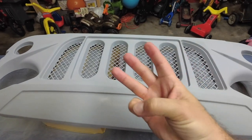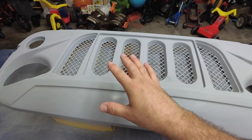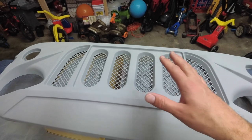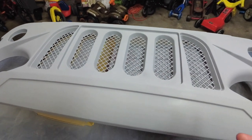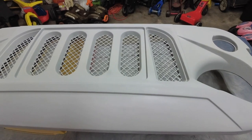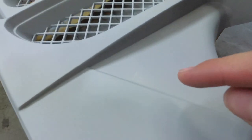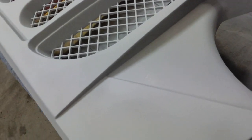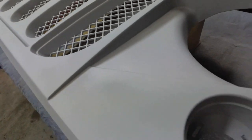I had three cans total that we're going to put down on this to really get it primered and filled, and I didn't think it'd work as good as it has worked. So it's actually, to my surprise, worked a lot better than I thought. Because I have a little spot over here, for some reason, it's wrinkled up again. So what I'm going to do is try to get some more filler on it, and let's just see if we can't get that little spot to go away.